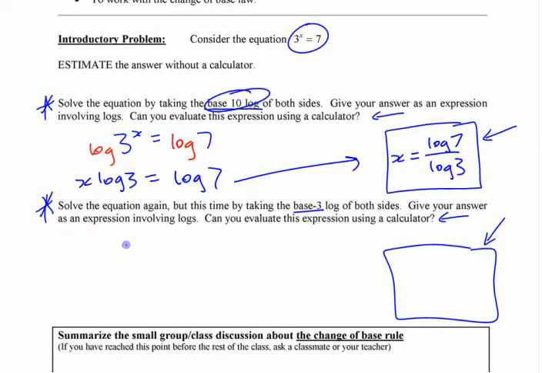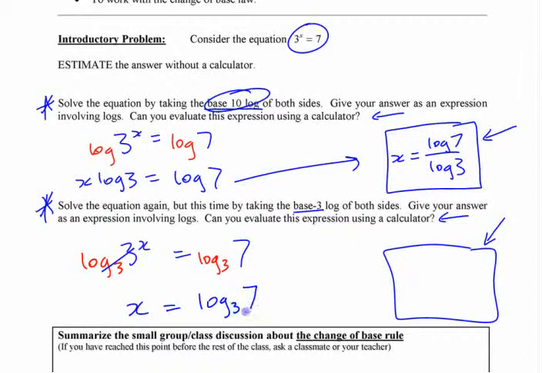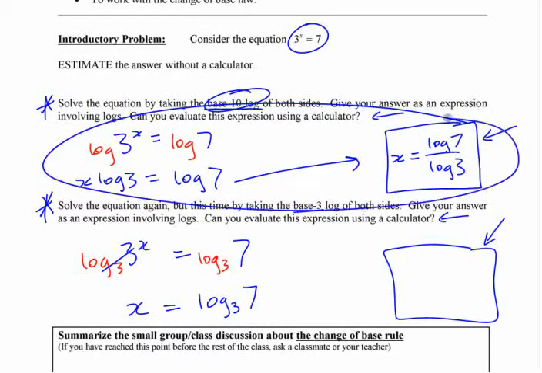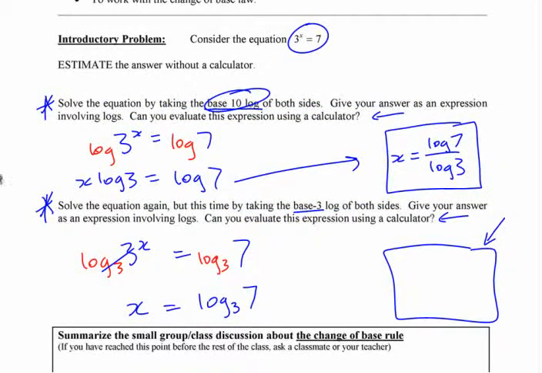If you did that, that's using base 10 logarithms. If you did the same thing by using base 3 logarithms, even though you don't have that necessarily in your calculator, you can still do it. This allows you to just get right away to x is log base 3 of 7. So doing it the way up here, you end up with x is log 7 divided by log 3. If you do it this way down here, you get x is log base 3 of 7.